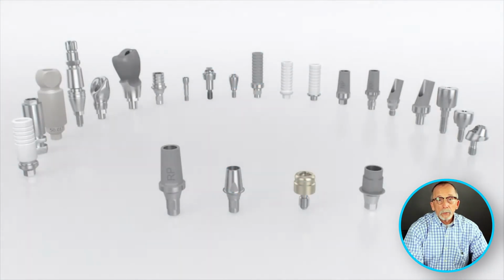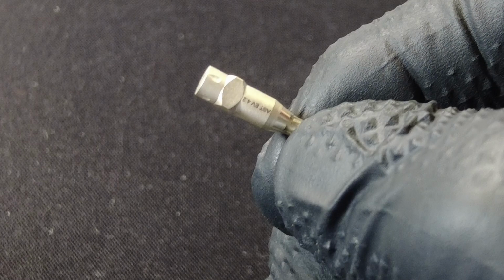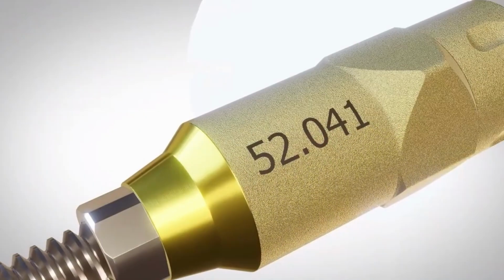So I'm going to do a series on some of the things I've learned and some of the parts and pieces that I'm really fond of. And we're going to start today with the Scanpost. So, Scanpost is about DESS and Scanpost.